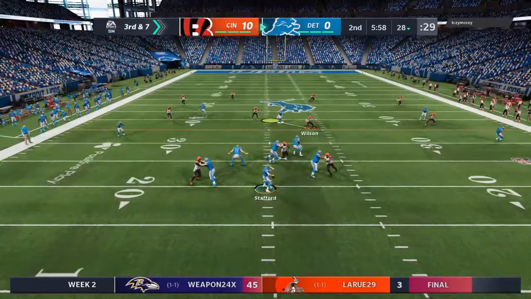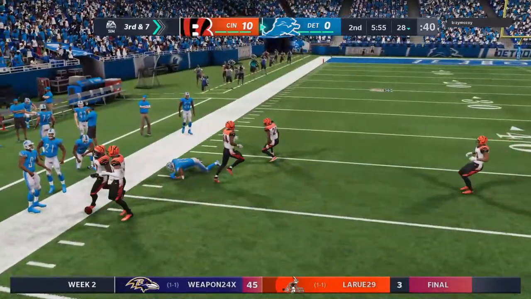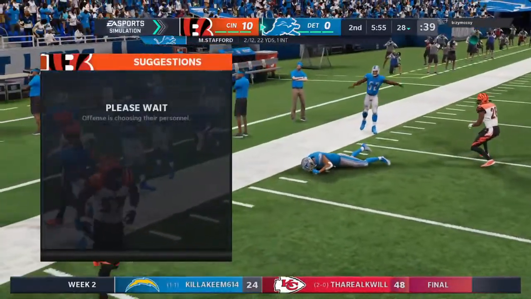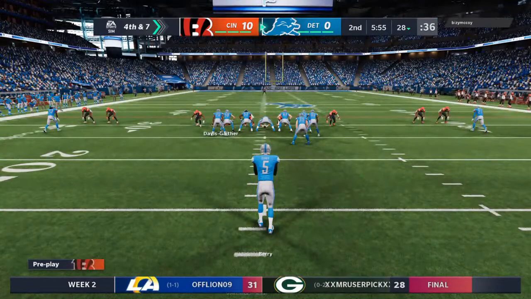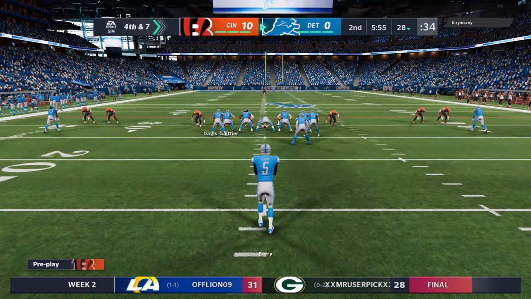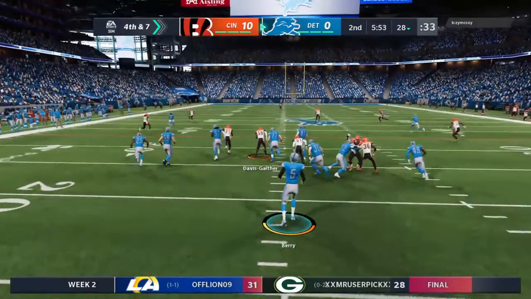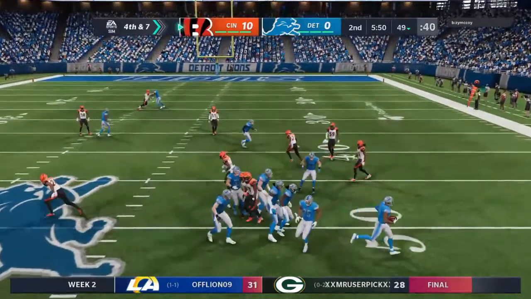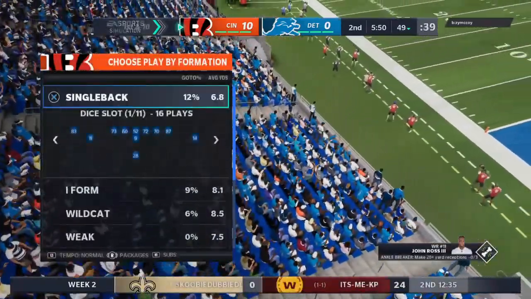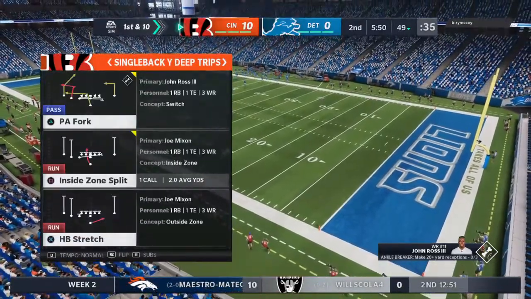A shotgun snap for Stafford. And that is incomplete. The passing game not in sync here early. And now it's 4th down. Incomplete. It's always a goal, and it's really nice defensively when you can rally to the football and make sure there's enough contact to force an incompletion. Force an incompletion and force another punt. And this will be down just on the other side of midfield. Take over 1st and 10 at their own 49-yard line.